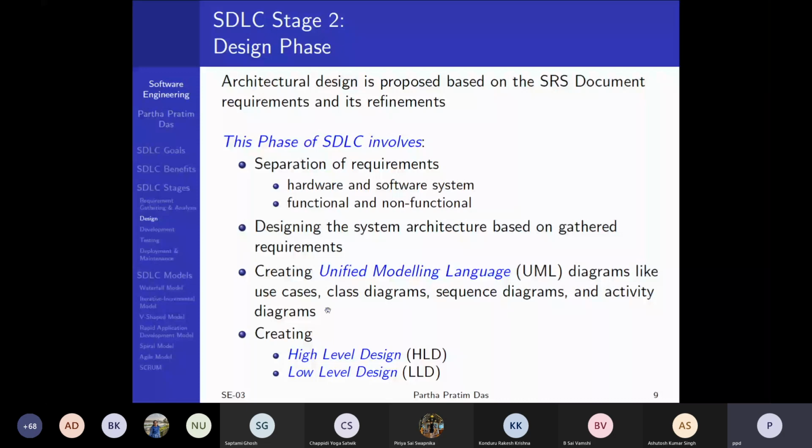And with all these, you first create a high level design, which says, okay, this is my class diagram, these are my interfaces, and so on. And then you go on to the low level design, where you talk about specific instantiation methods. You identify specific instances of objects. So you talk about the choice of data structures and algorithms and so on. You specify all of those so that when you go to the next phase of development, you have every detail clearly spelled out so that you don't make mistakes.